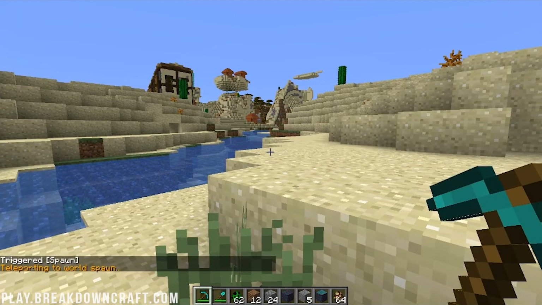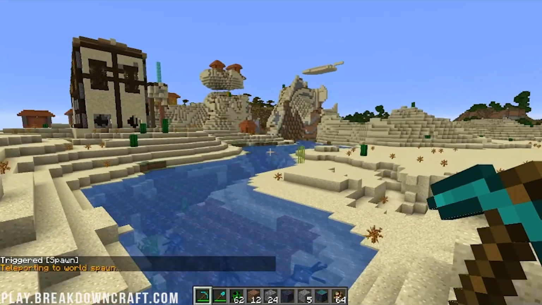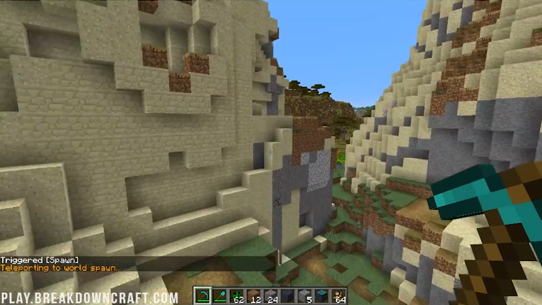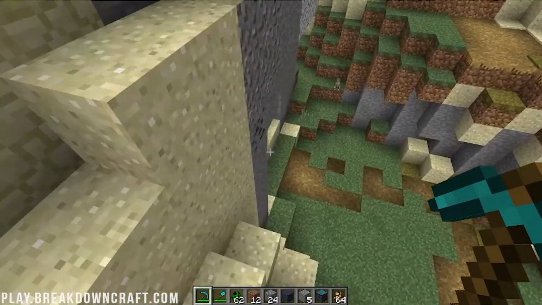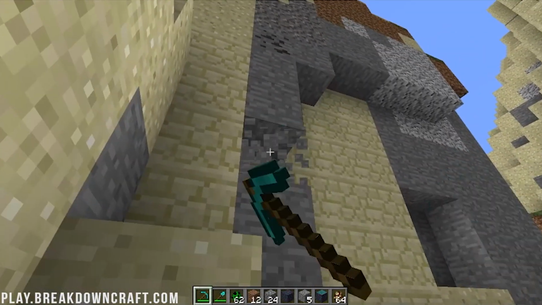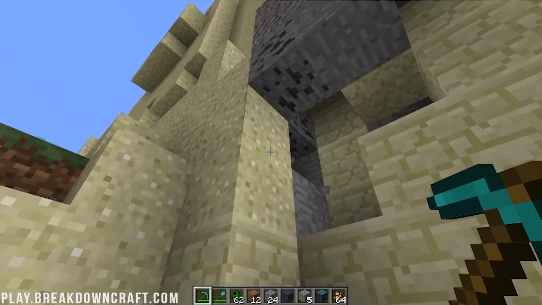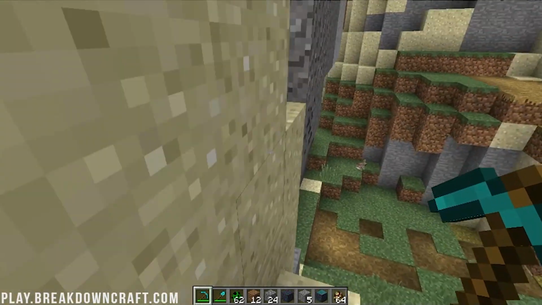If it doesn't work, oh well, that was a fail. If it doesn't work, I'm guessing it's because there's some sort of configuration that we need to do. But nevertheless, let's go ahead and check this. Hopefully it works right here on this coal, assuming there are other blocks of coal around it. Let's see, is there? Or is this just one singular block? Okay, there is. Okay, cool.